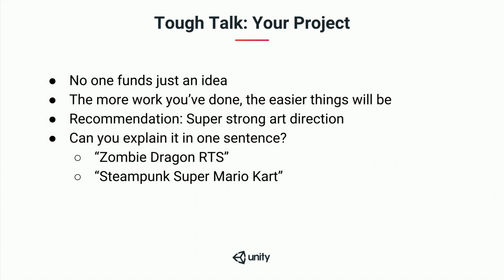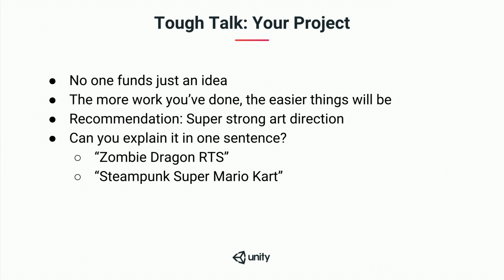Even if you have some sort of abstract concept for the idea and it's really challenging, what's popular and current for games nowadays, you have to be able to explain it very, very simply, so that publishers, investors, and eventually people reading descriptions in the app stores know what it is right away. So some random examples: oh, this is a zombie dragon RTS. People know that means this is zombies, this is dragons, this is a real-time strategy game. People instantly know what that is.